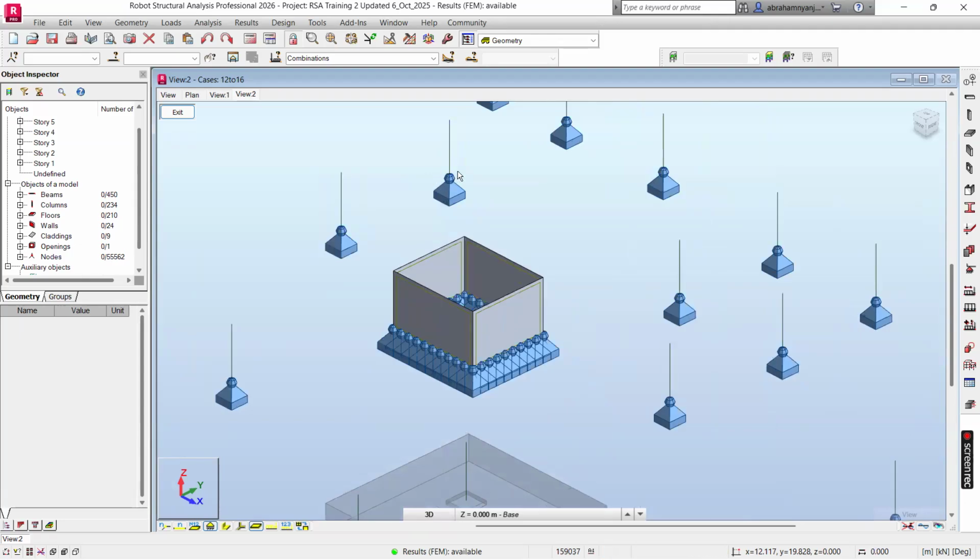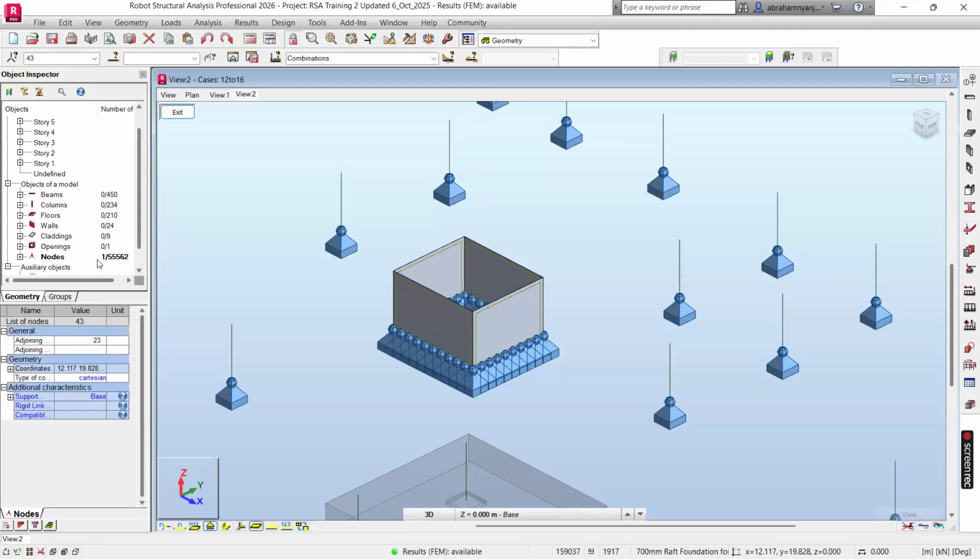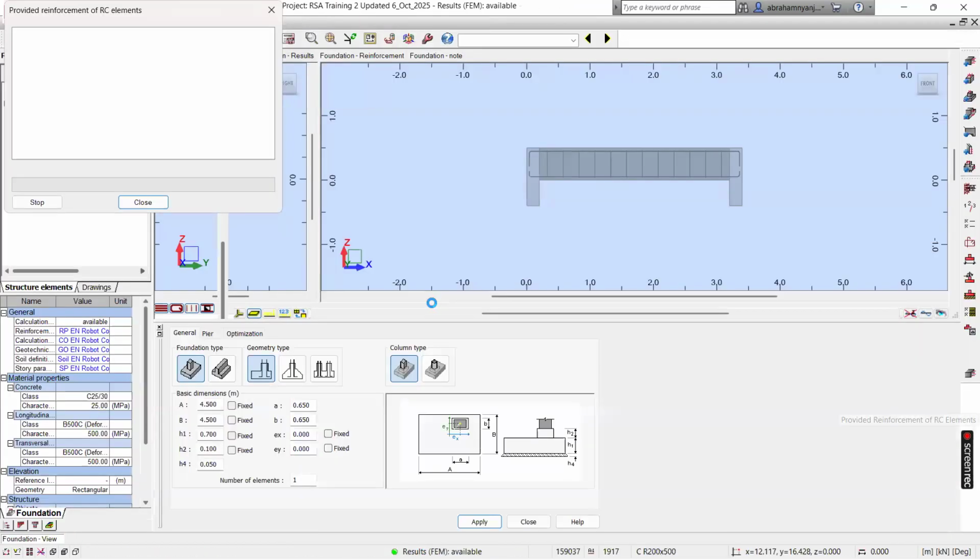As I said, our interest is in this node, and we can extract it. I'm going to just highlight from left to right, and you can see there is a node that is selected. But because I want to design these two as a combined footing, I'm going to hold down the Control key on my keyboard, then select this other node, still the same way, left to right. And you can see there are two nodes highlighted. I'm going to go to provided reinforcement so that I export the two nodes.